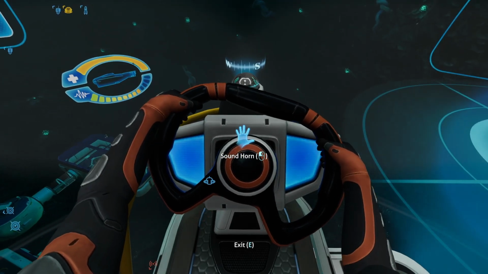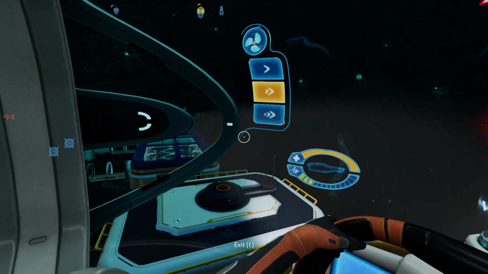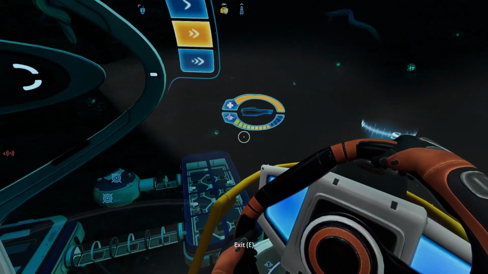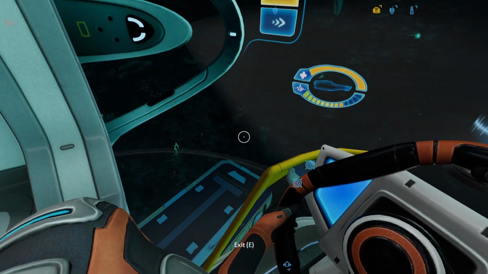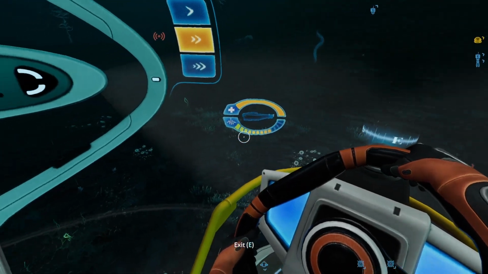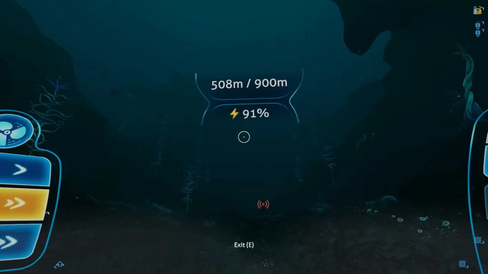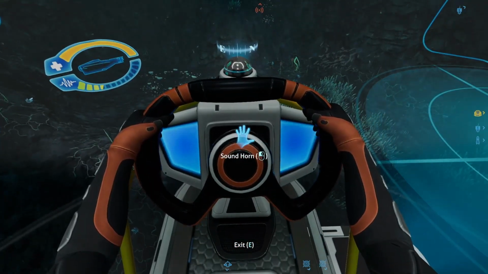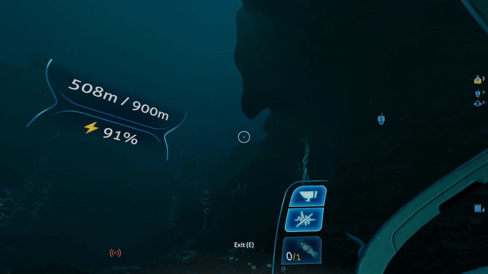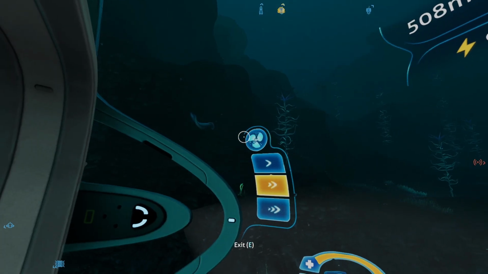Okay, we'll park it a little. There we go. Actually, let's raise up. Turn around, facing back out the way we came. This should also allow us to maneuver the Prawn Suit a little bit better. I'm also curious, will this bring him back so I can finish him off? Nope, doesn't look like it.